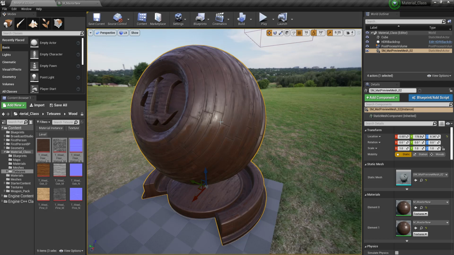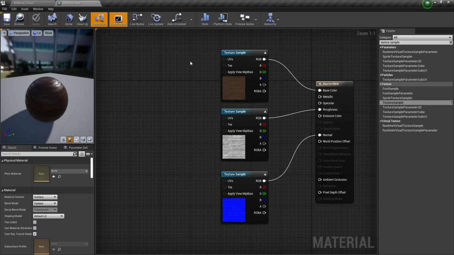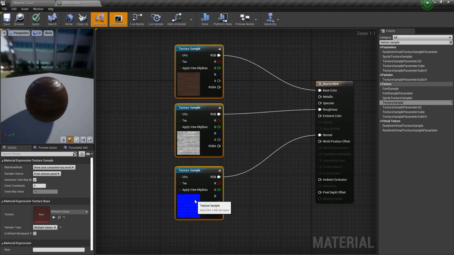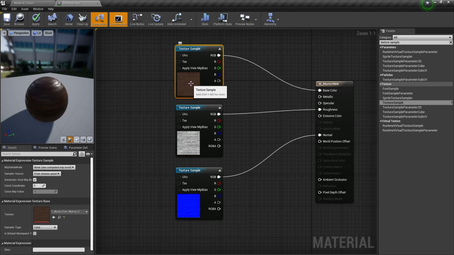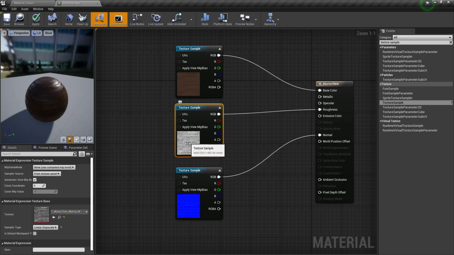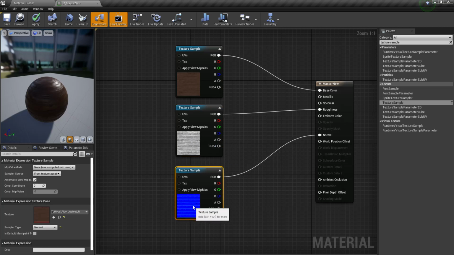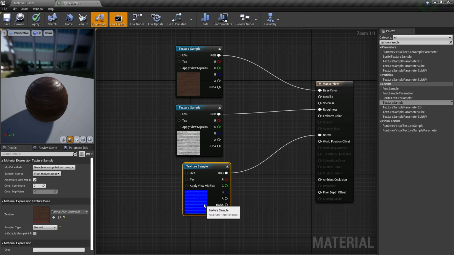But still you need to have the freedom to make creative decisions, right? For the time being, if we have something like this, we can't make it brighter. We cannot control the roughness, we cannot control the normal.